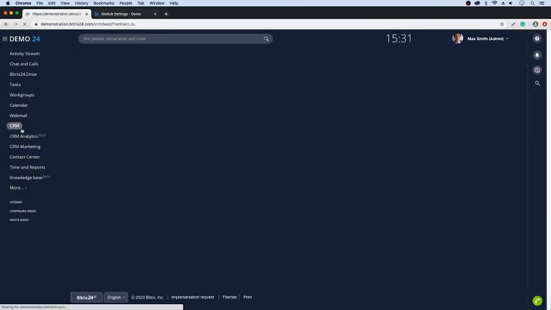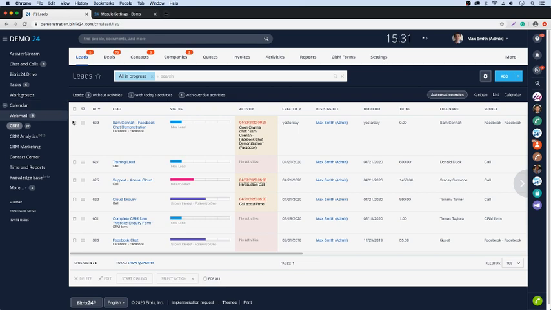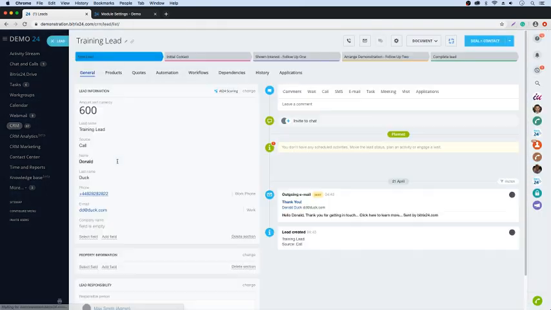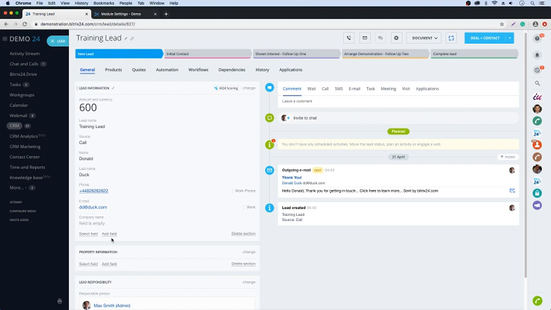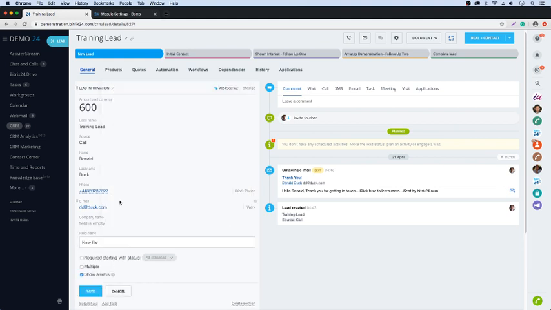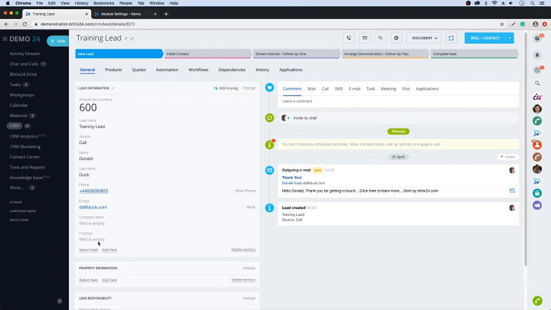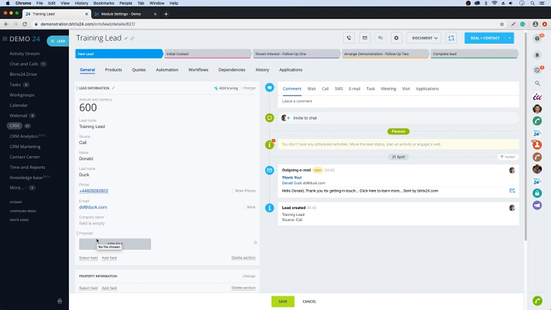So if you've got maybe a custom field inside your lead, for example, and that custom field is a file, so you can have custom fields for files here. Maybe it was, let's have proposal, click on save. What you can do then on your mobile app, you can go into the lead, click into here, click on add file, and you'd be able to upload a file directly from your phone into Bitrix.